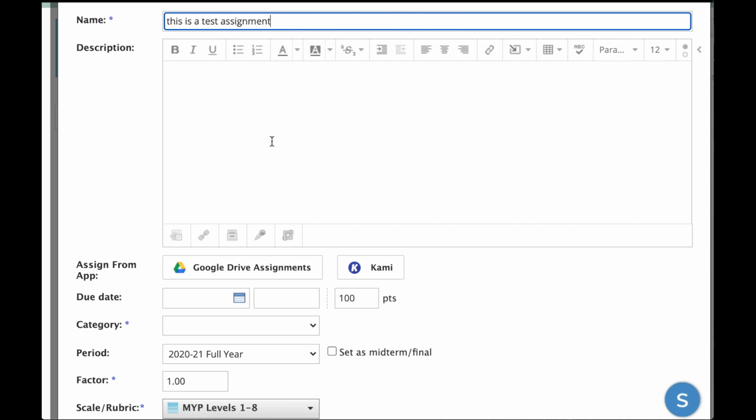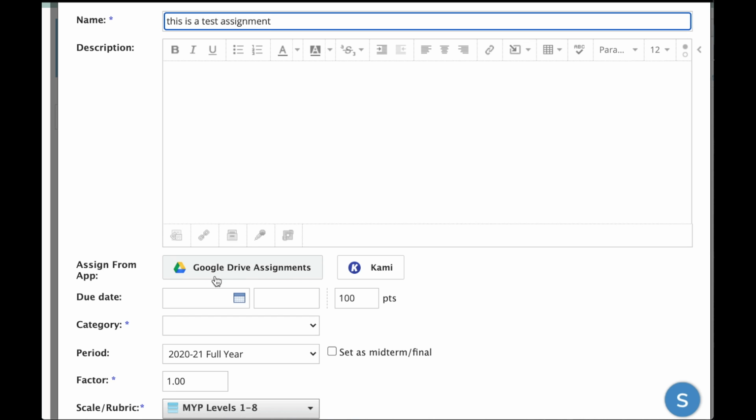Okay, so one of the advantages I was telling you about with Google Drive assignments is that you can pick a template from your Google Drive. It automatically creates a copy of that template for your students. You can see their progress and it will hand it back in. So you don't have to have them share links with you. You don't have to worry about them uploading files. It really makes it so simple.